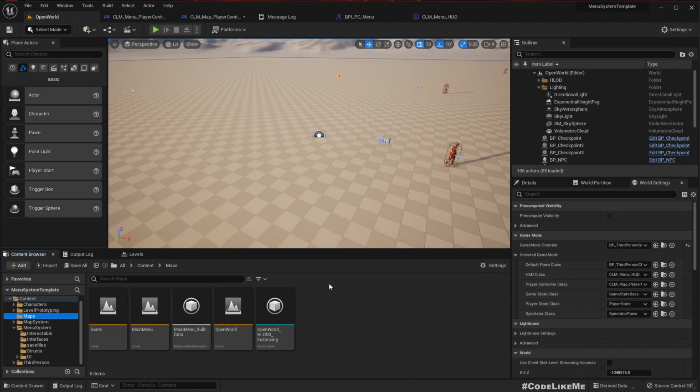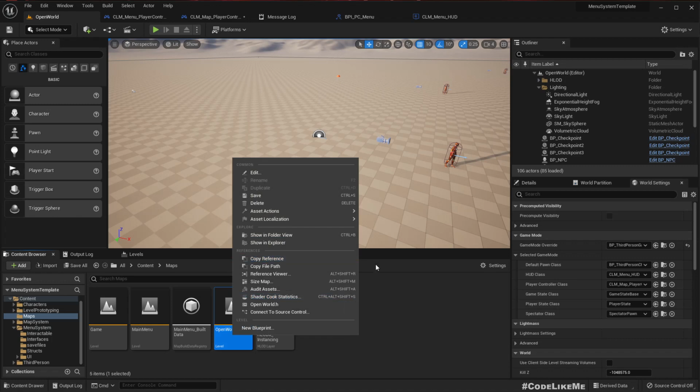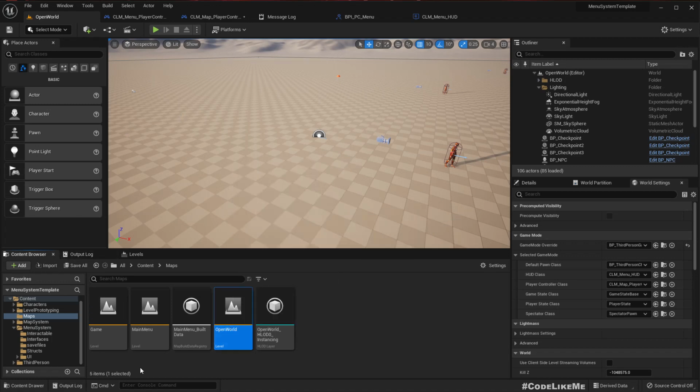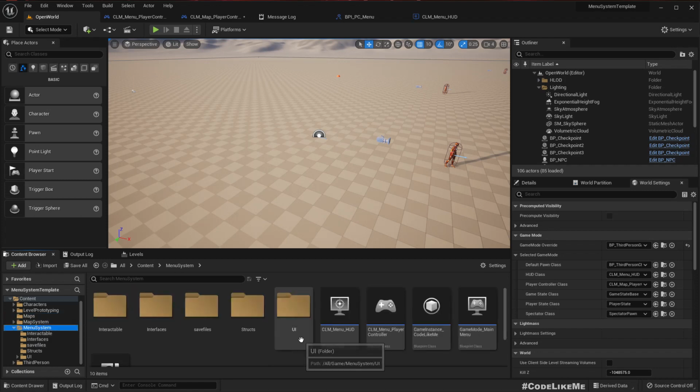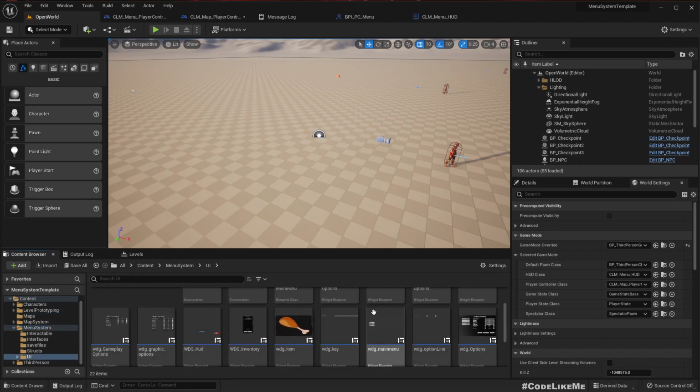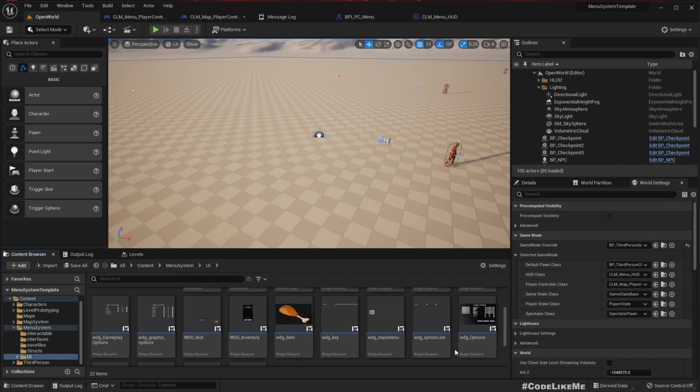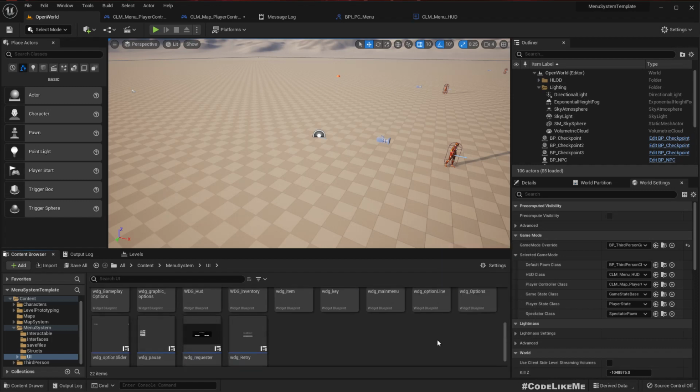So the map name is open world, and in the main menu, where is the main menu?